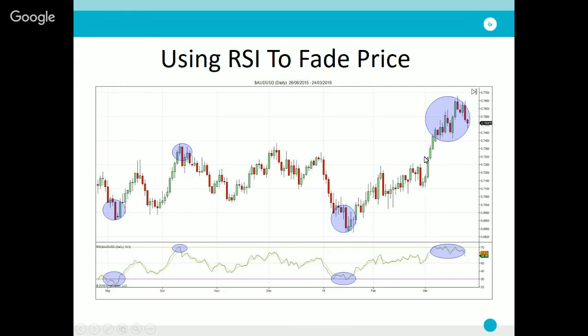We can then see that once we pushed up into this most recent period of price action here, the RSI indicator was flagging up overbought momentum. We moved into overbought territory, okay, but we didn't get that exhaustion in bullish momentum. We didn't get a correction lower. So over the last year in the Aussie dollar on the daily chart, of the 4 times that the RSI has moved into extreme territory, we've seen a reversal in price 3 times. So 75% of the time, the RSI indicator has yielded a price reversal once it's flagged extreme momentum.